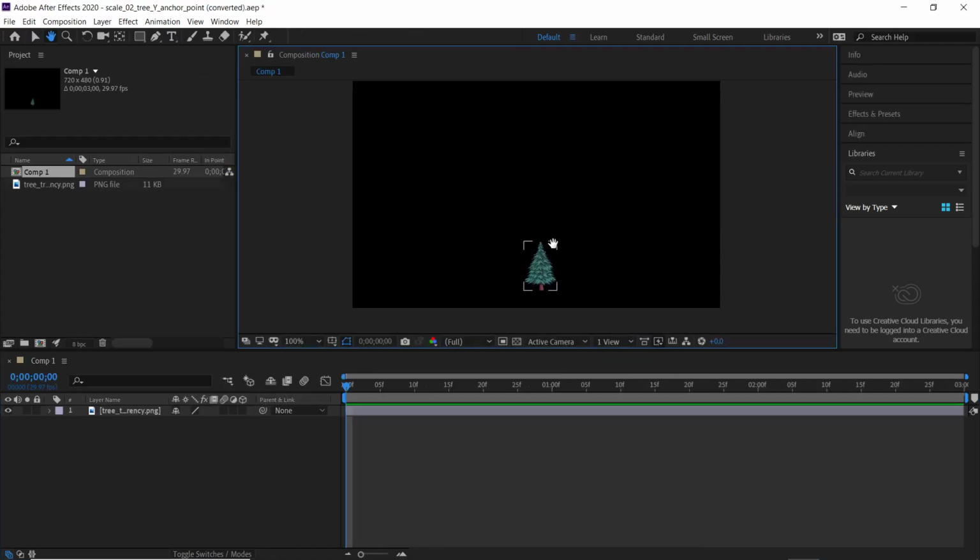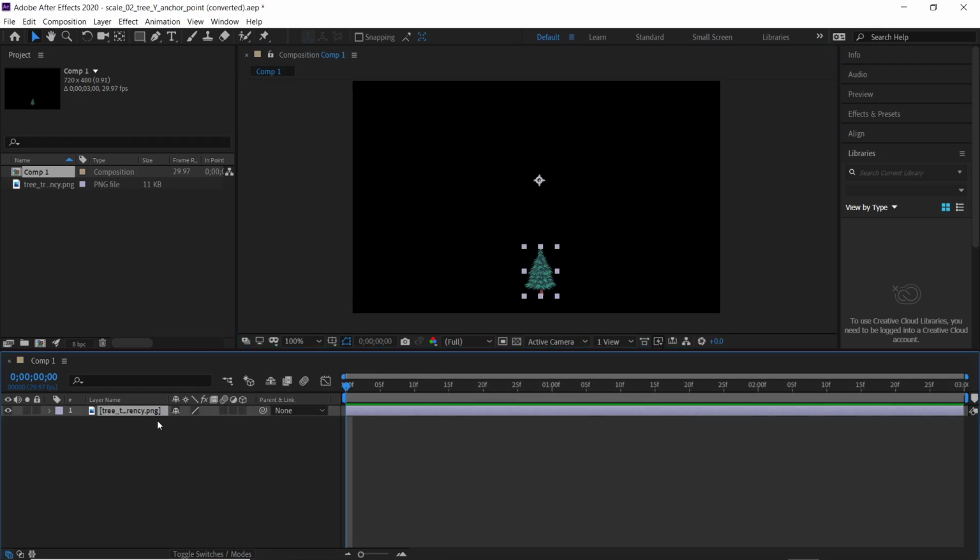Okay, just to practice repetition here, I've got the tree. I'm going to select it. I hit the letter S just like before to expose the scale attribute. And I'm going to just click on the stopwatch to set my first keyframe. And then I'm going to move my timeline down. If I do exactly what I did on the last exercise, I would scrub the value. And watch what happens as I get bigger here.